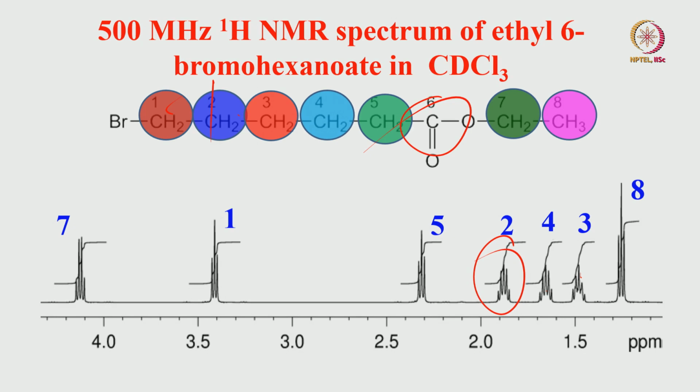But right now what I wanted to tell you is, in a weakly coupled spin system like this, if you just have the spectrum, first find out the number of chemically inequivalent protons and look at the multiplicity pattern. Apply your knowledge of a little bit of chemistry: electronegative atoms, electron donating groups, withdrawing groups, whether it is shielded or deshielded. And then third point, measure the intensity of the peaks. Then you can make the assignment. So this is what we did, and we can go further and start making the assignment.